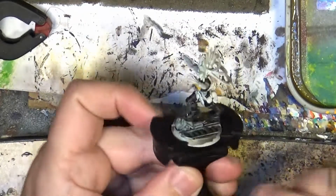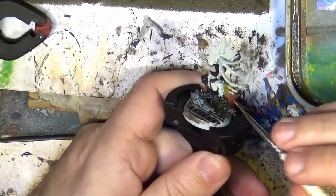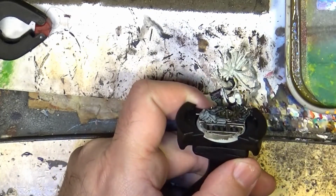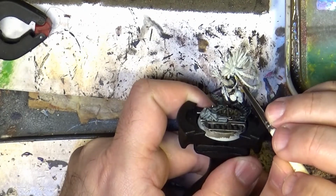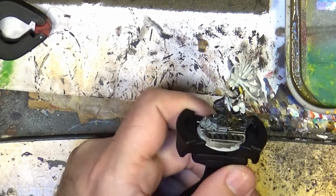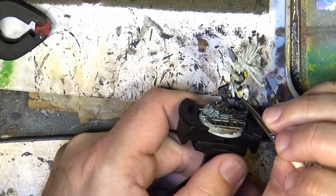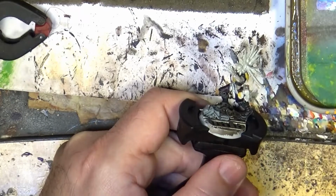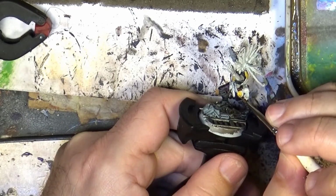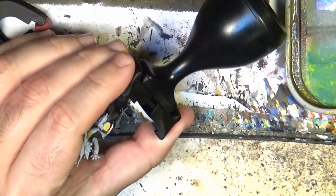Okay, so we're going to apply this one on the back carapace here. Okay, and as well as I said on these things at the side of the trousers. So I'm going to do that and I will be back for the next step.